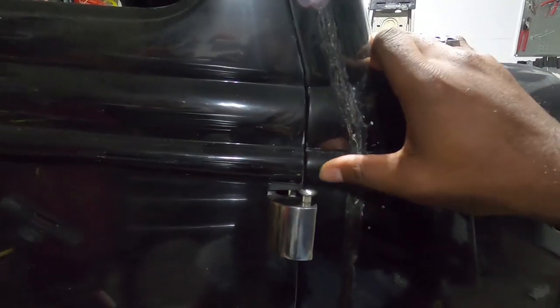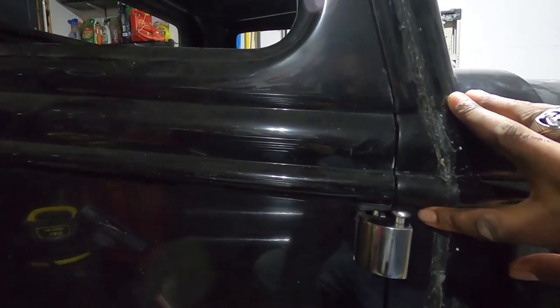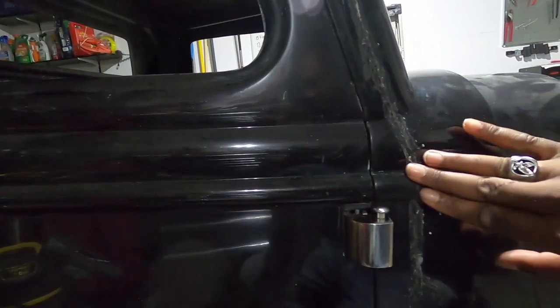So what I'm probably gonna do is snug up some of the things that are really loose, because I kind of pushed it in. These are the lines I'm trying to make sure are nice and even going across the side. This body line and this going across, and I've got it pretty much. Shit. I had it pretty much lined up. I'm gonna use some stronger tape, probably some duct tape. But yeah, I'm gonna continue to work on this and show you guys what I'm doing.